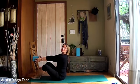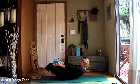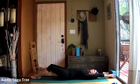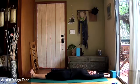And then this time we'll just come down as slowly as we can. Nice choices, everybody. Rolling down, bellies in, pull it in. This time when we come down, the head touches down, reach the arms overhead. You can place the block overhead. Straighten up the legs, coming into a long body stretch.